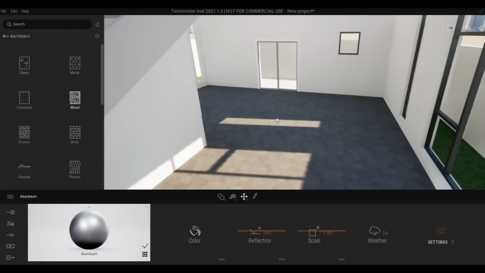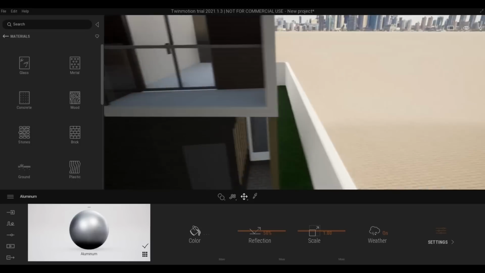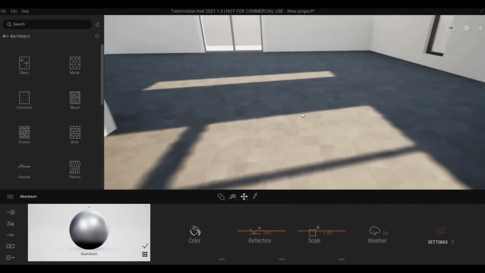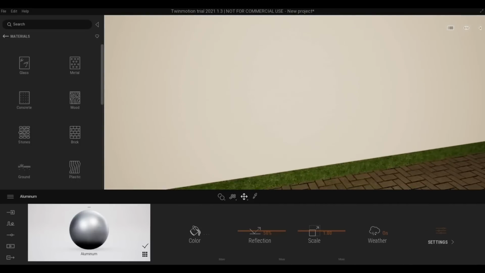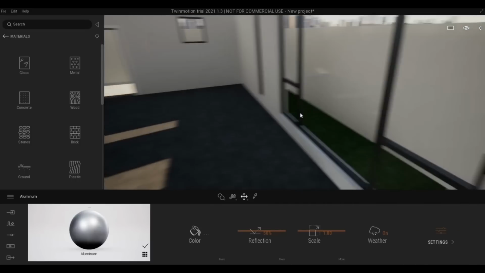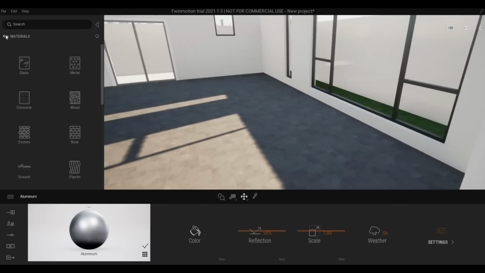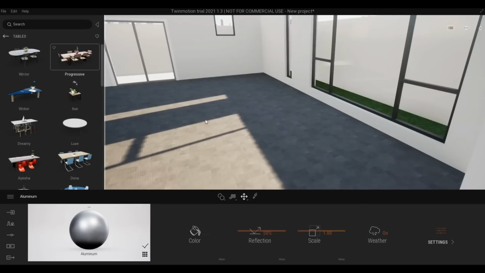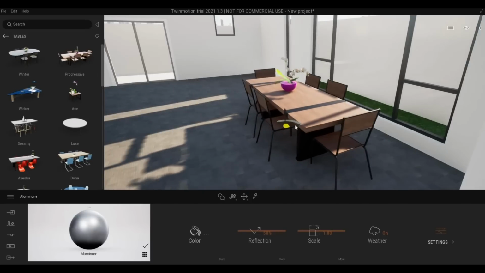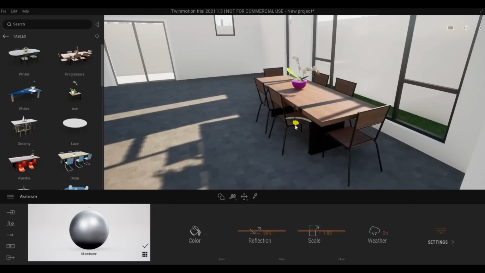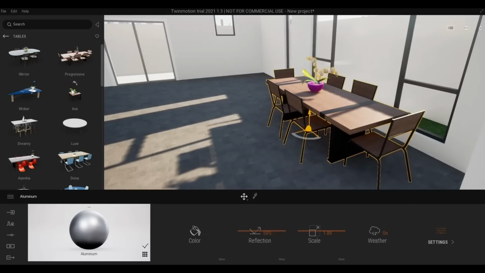I know we don't have anything here, but we could just add in something quickly. Like you could go to object, home, and then living room. And then here you can see there's this one that you could pick, that it's already staged.